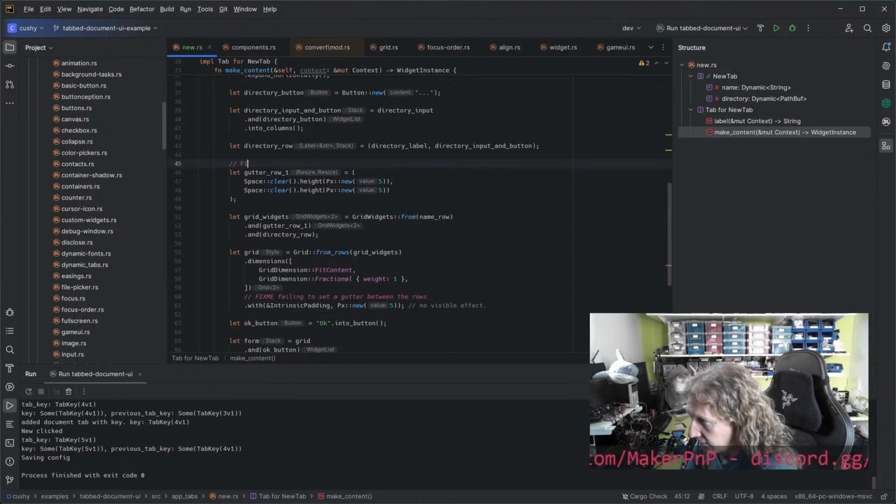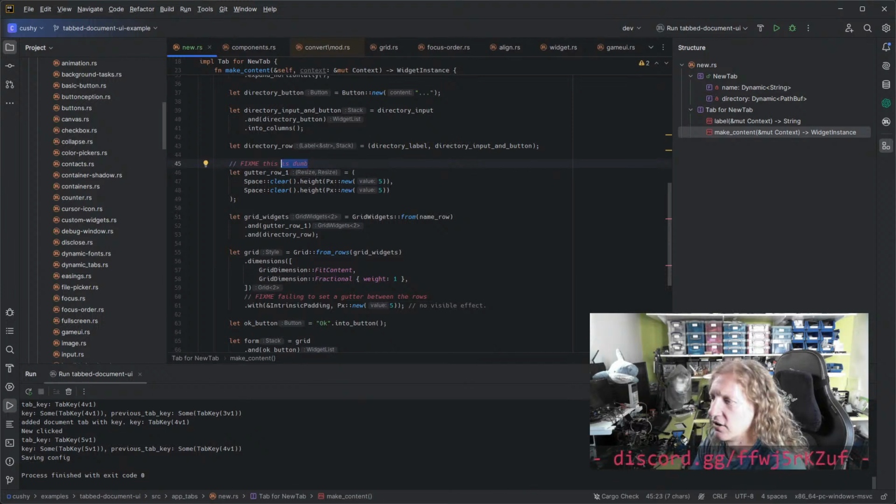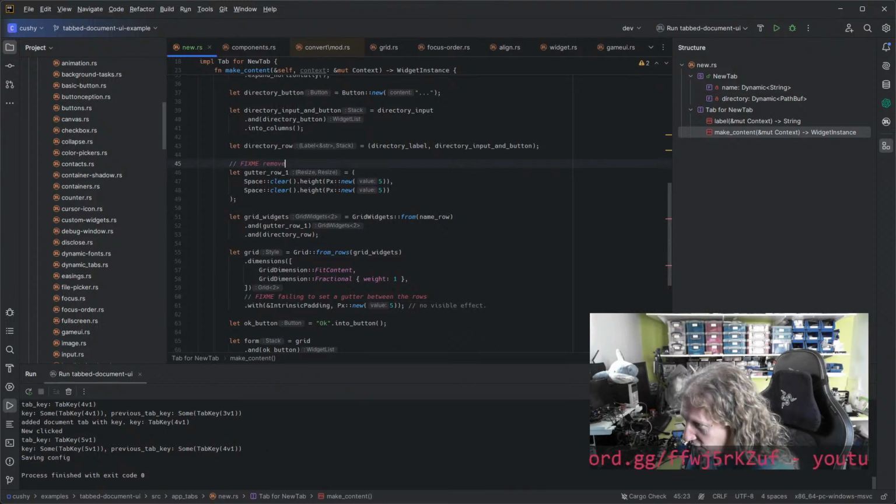Let's say, fix me. This is dumb. No, let's be nicer and use better language in the code. Fix me. Remove this workaround for lack of grid gutter support.